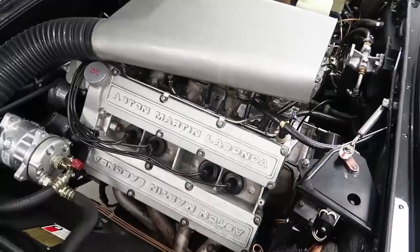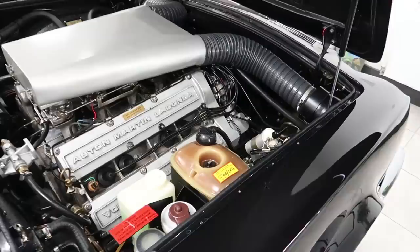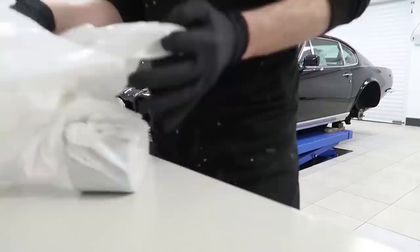What I am happy with though is the engine bay. These still need sorting by hand. The engine, the block, the greasy areas underneath the filter. Down here, a lot of time, a lot of patience, just removing the grease and doing the majority of it by hand. Worth it in the end though.